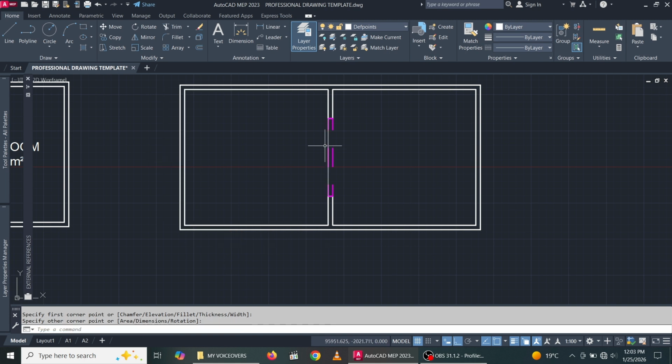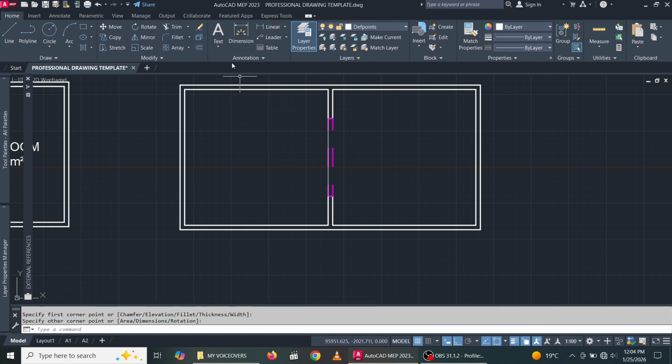Alright, the reason as to why I use the layer for def points is that anything that is drawn under the layer for def points is never printed at the layouts. So I'll just use it to draw shapes in here to help me create enclosed space such that I can use it to calculate the area of this space, but literally this square that I've drawn won't appear in my layouts when I'm printing these drawings.